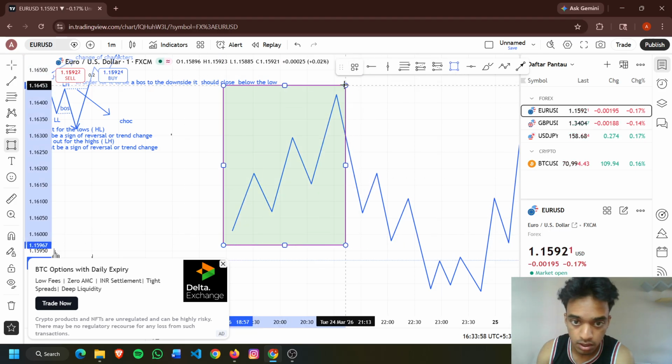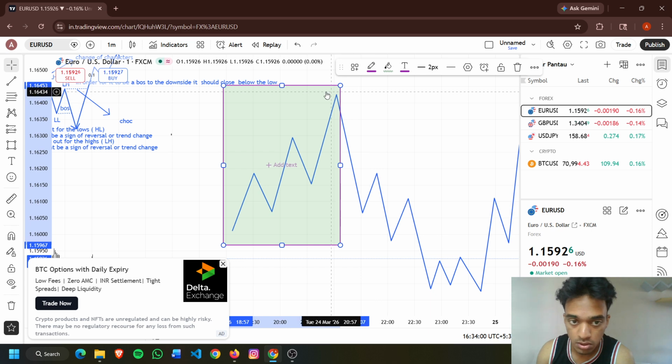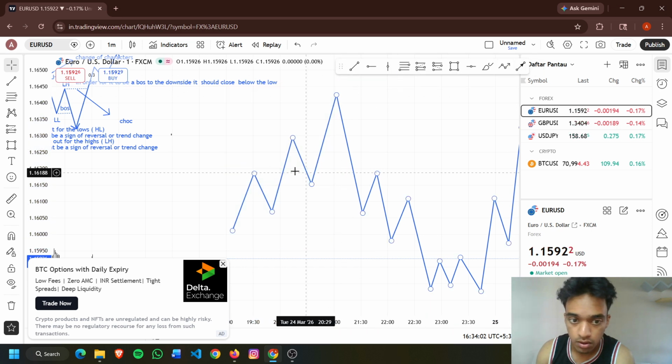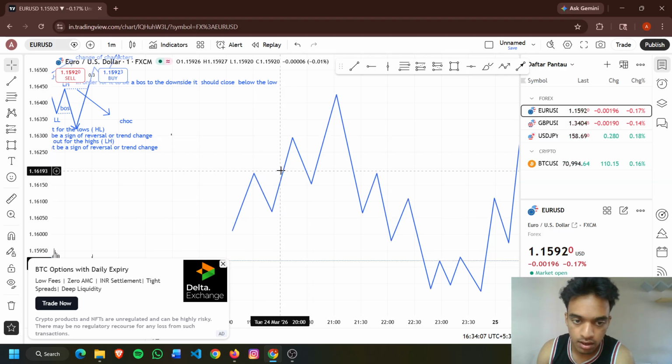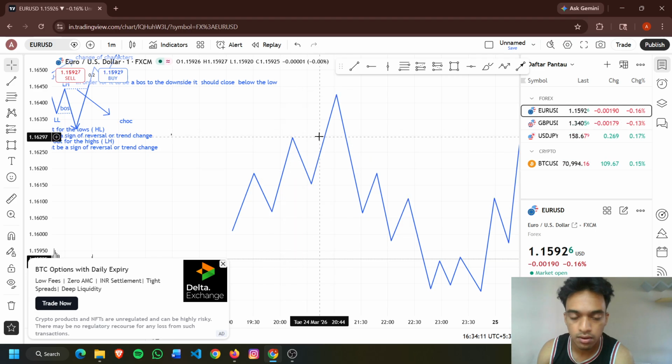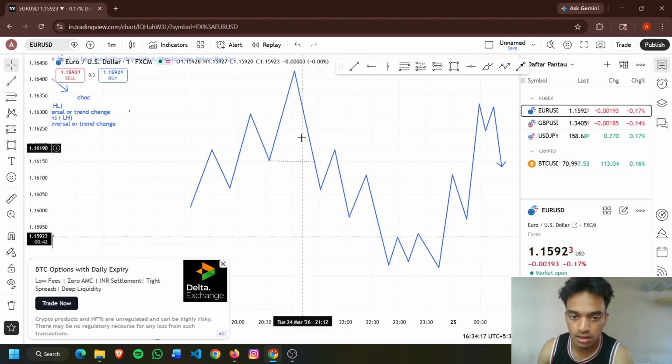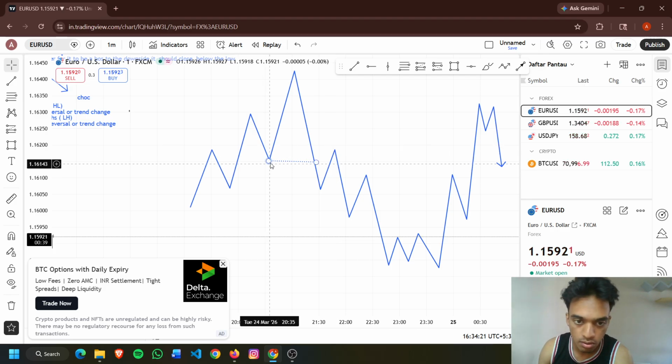This much is an uptrending market. So these are higher highs, higher lows, higher highs, higher lows. Then we have a break of structure here, a second break of structure over here, and then this one is a change of character, and then it created a lower low, then a lower high. It just broke the higher low. This is why I told you to watch out for the lows.